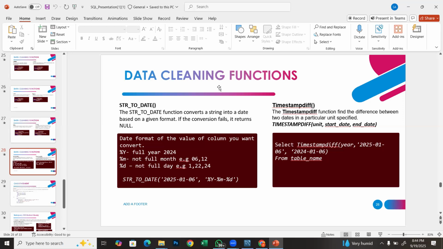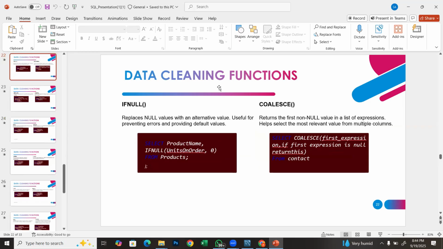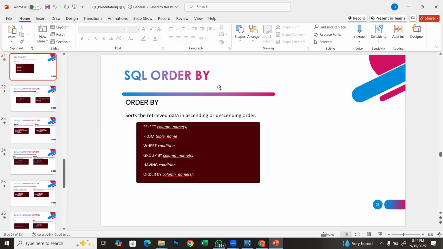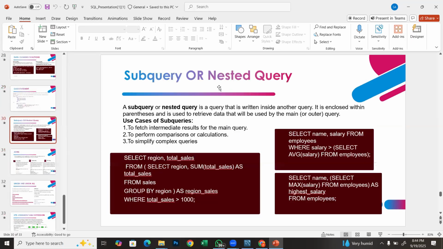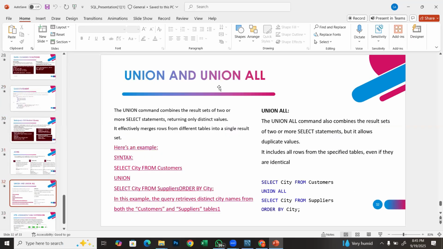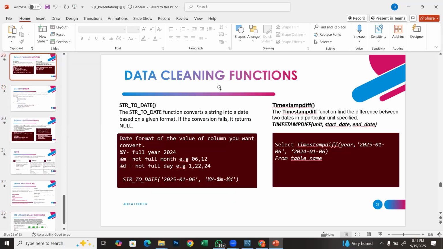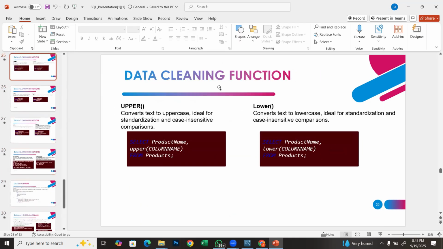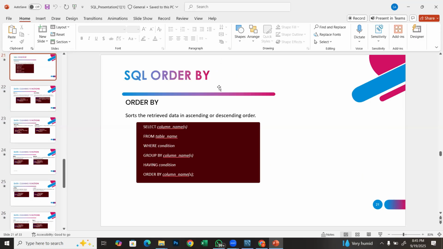We are going to do all this data cleaning tonight. So tomorrow we'll just do join, nested query, and union. So that's what we are going to do tomorrow. But today we're going to play around with date function and other things.